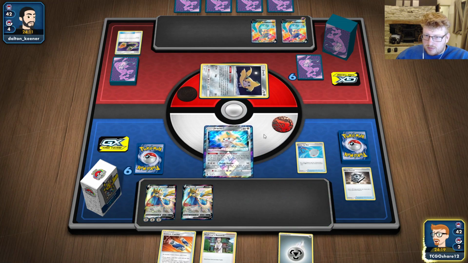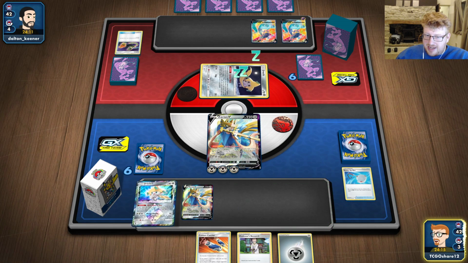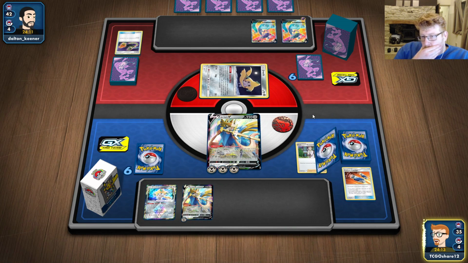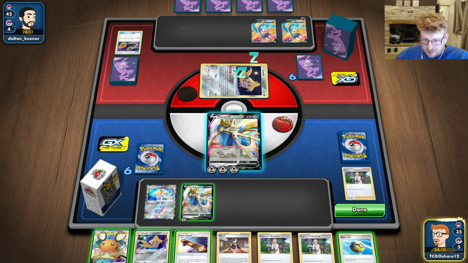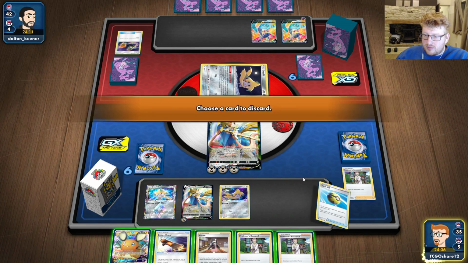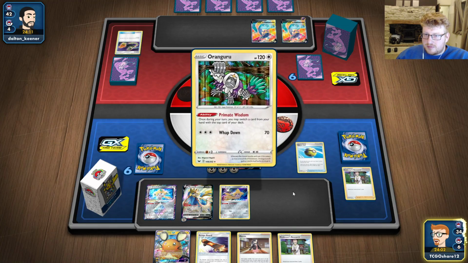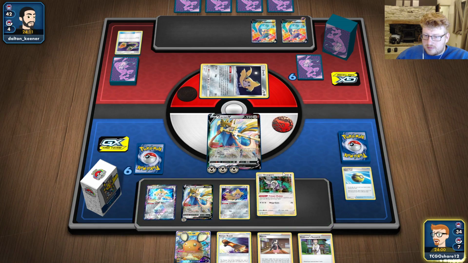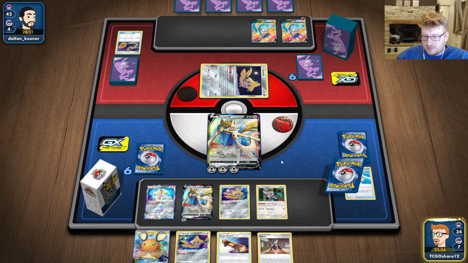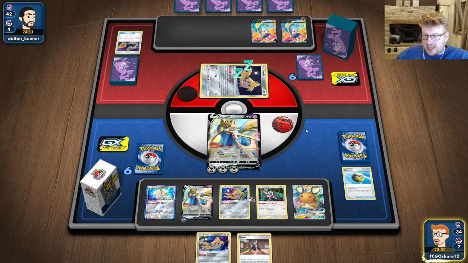I'm going to pick up the Jirachi. We have to put it down again. We'll get it. Don't you worry. We'll get it. I'm gonna grab a monkey here. Get a fresh hand.